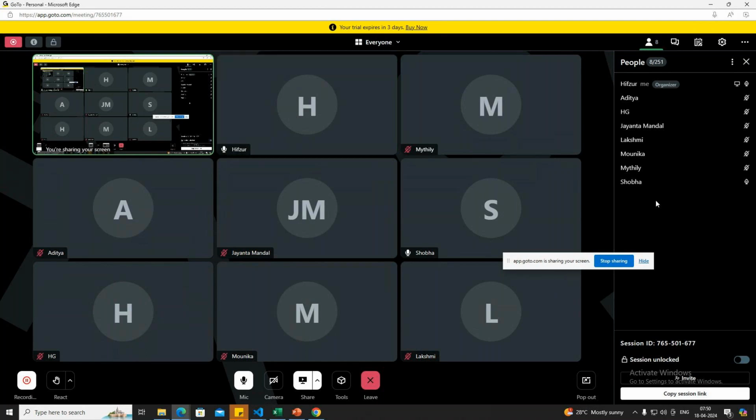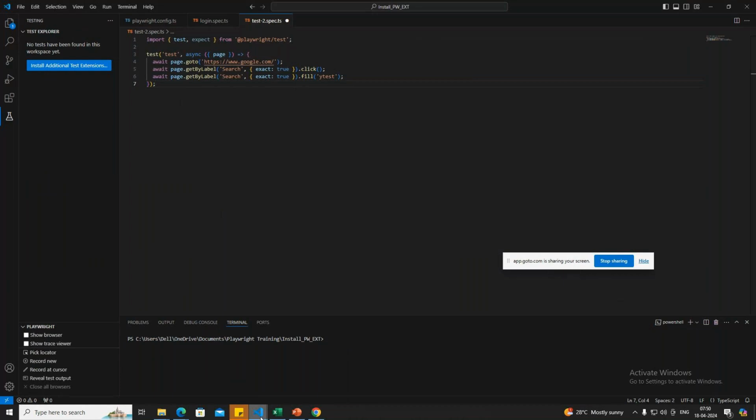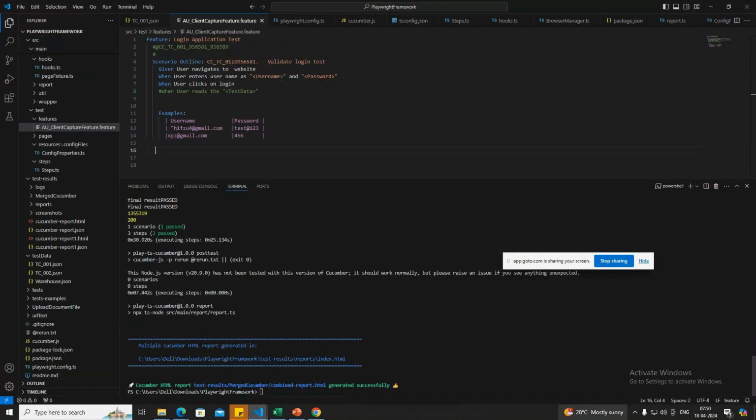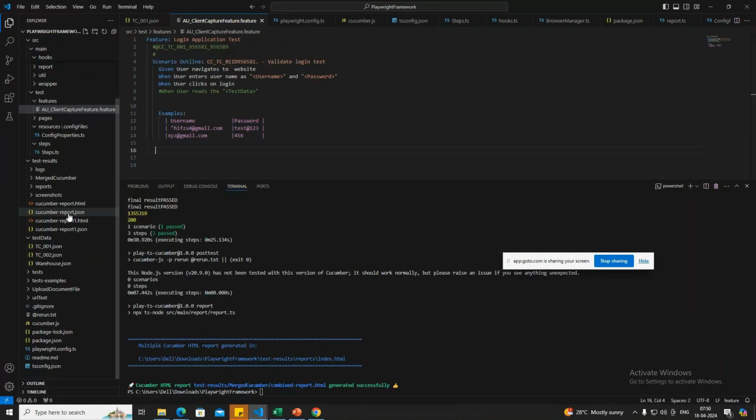I want Monica, Maithili, Lakshmi, HG to speak up. I haven't heard you. Sir, is there any concept for reading data from Excel and updating data to Excel? Instead of Excel, I'm using JSON. Excel is a word thing, but we can read that, not an issue.